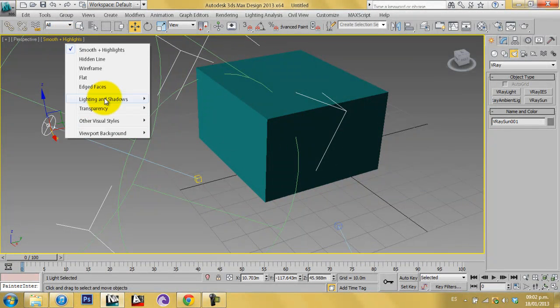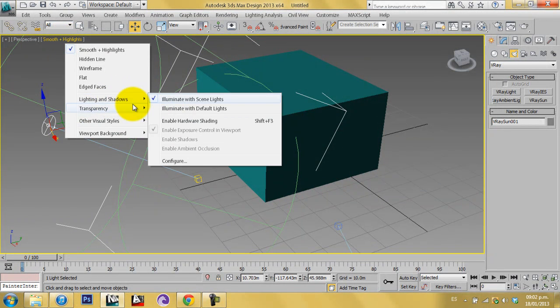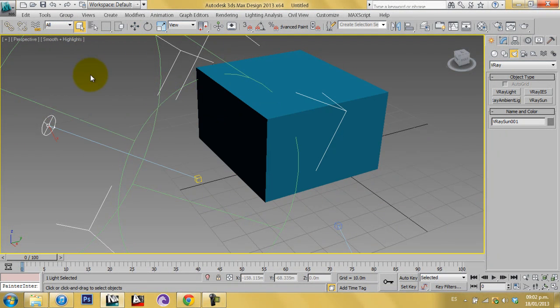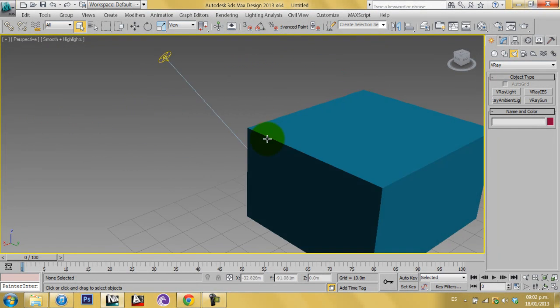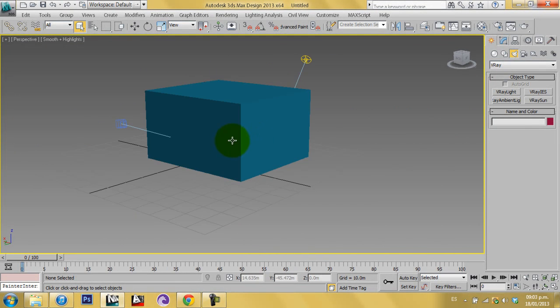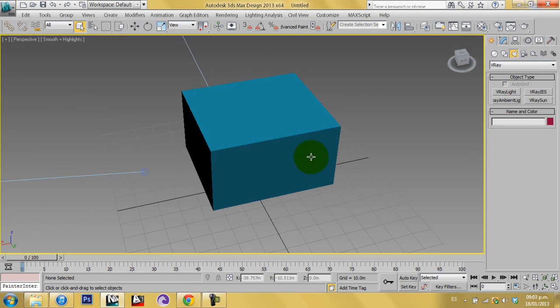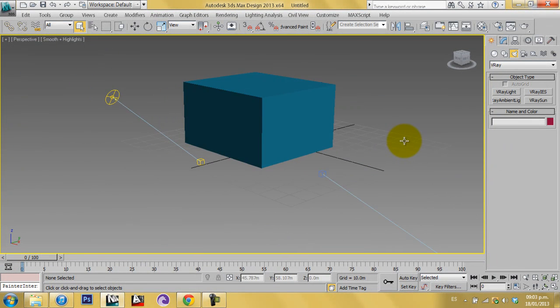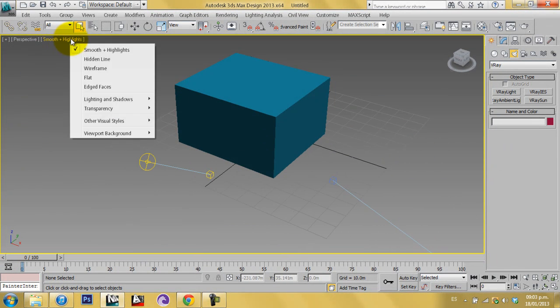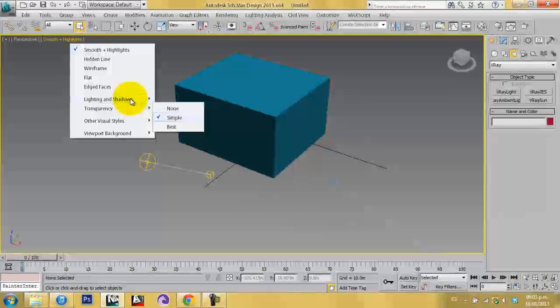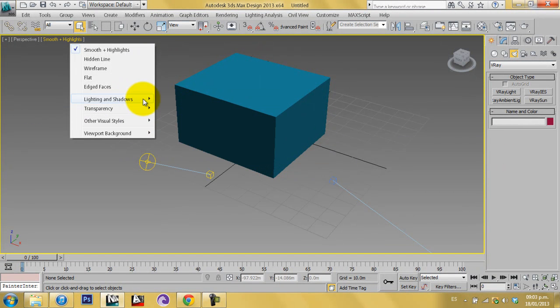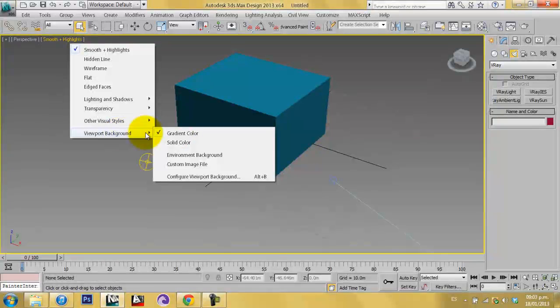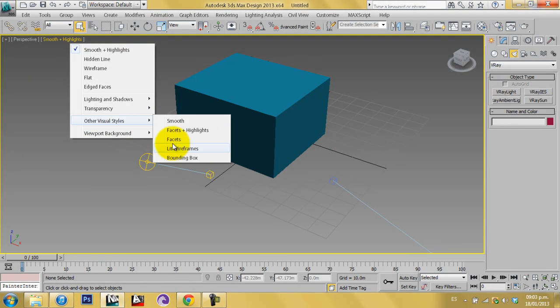I can change it here in illumination and illuminate with default lights, so the illumination depends only on the camera, the way I am seeing the object. This is for saving video card and memory. We can also change transparencies to different qualities, enable shadows, and we have other visual styles here.